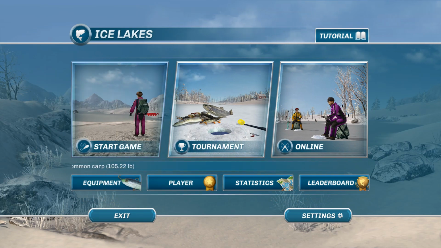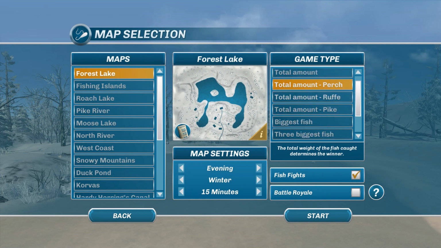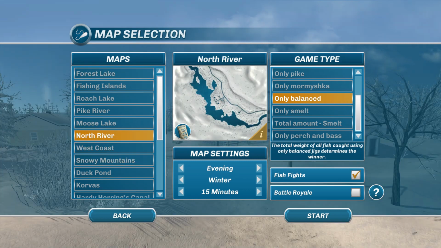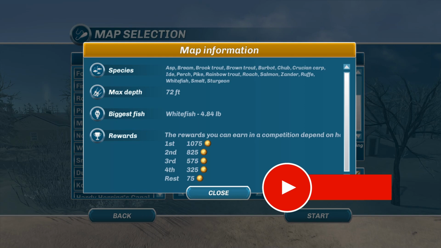Now, as far as the game itself, I'm going to do total weight and balanced lures, because that's actually the total weight if you only use balanced jigs, and that's all we are going to use. And we're going to go to the North River. If we take a look at the North River, you will notice that there are quite a few species, but the largest here are going to probably be the pike, the whitefish, and the sturgeon. So that's what we're going to, as I said, focus on.